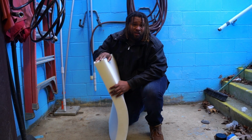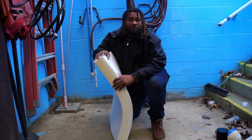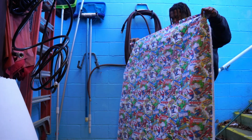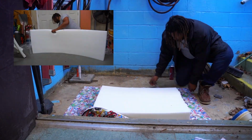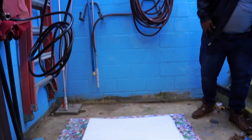I'm outside because this stuff smells really bad. I should have a mask on, but I just cannot be bothered right now. So let's go ahead and get started. First one. So we're finally in the assembly part. One thing I don't think I mentioned yet is that for the foam, you are cutting the foam in half. I couldn't find anyone to do it for me, so I had to do it myself.